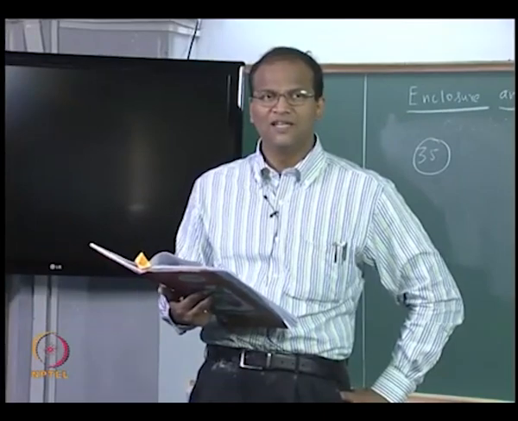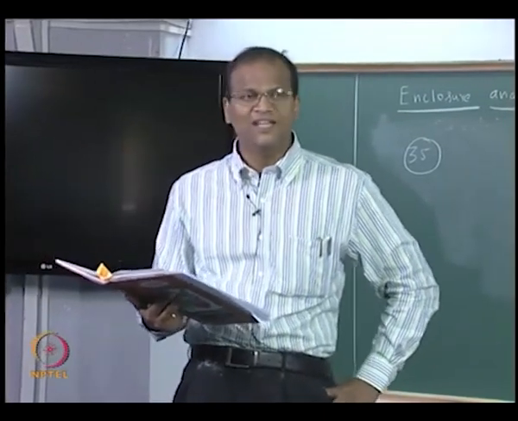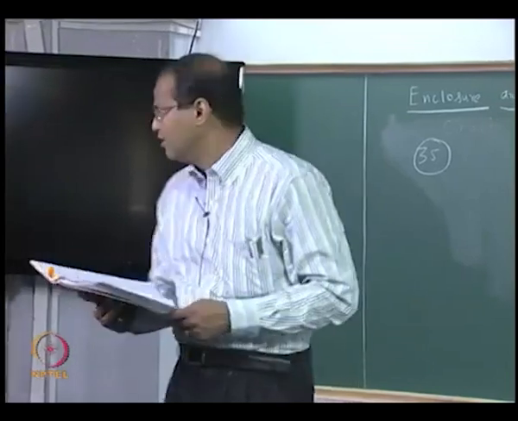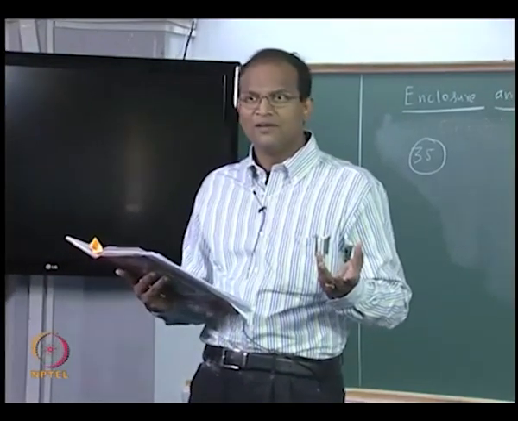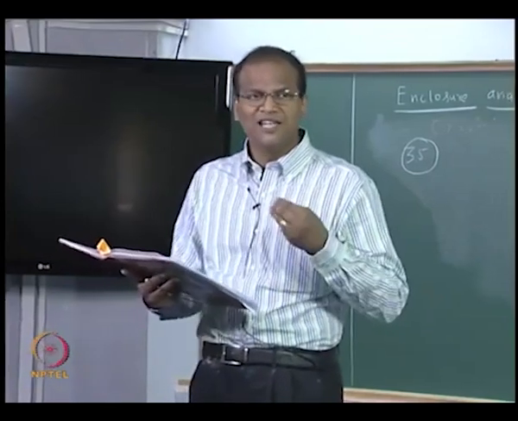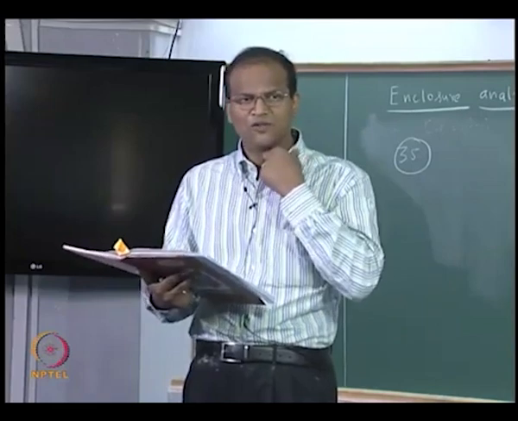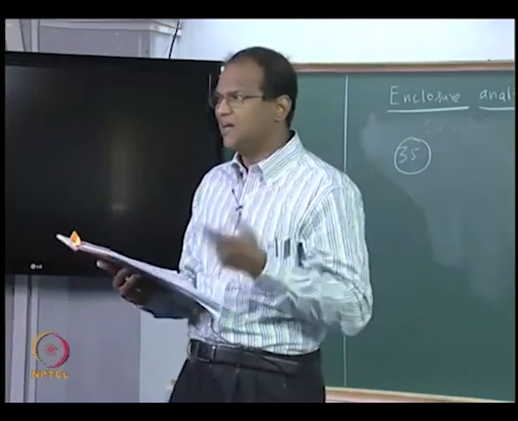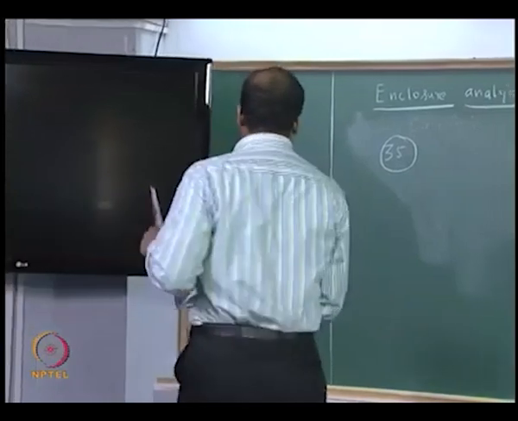What is the answer to part C? Why? Because surface 3 is a re-radiating surface, completely insulated means re-radiating. First draw the figure, all the view factors are very simple. It is all 0.5, it is an equilateral triangle. So view factors are straight away obtained and J3 is also very easily obtained. Though you have a system of 3 equations, you have to solve only for 2, because J3 can be written in terms of J1 and J2. This will take about 10 minutes, we will solve it.